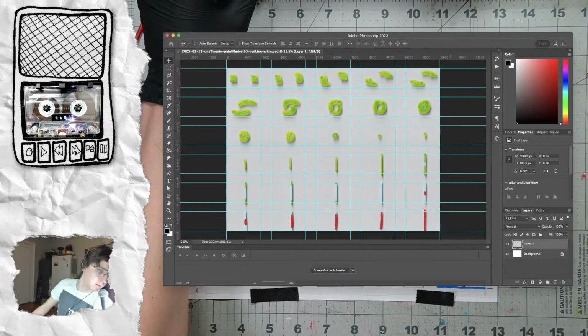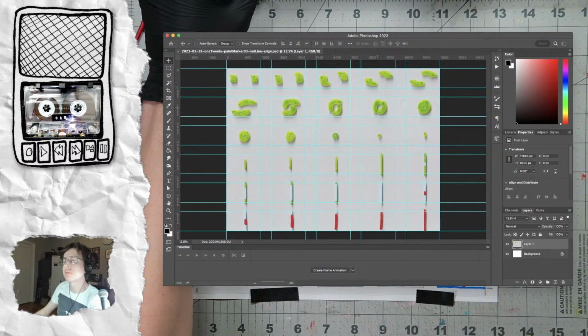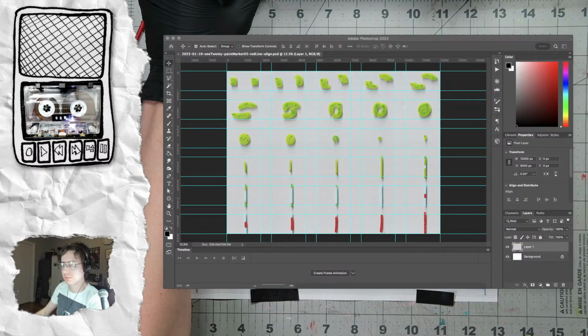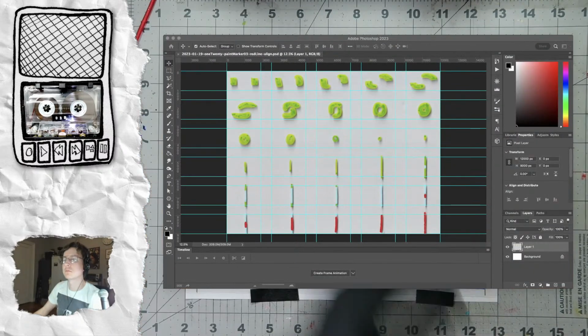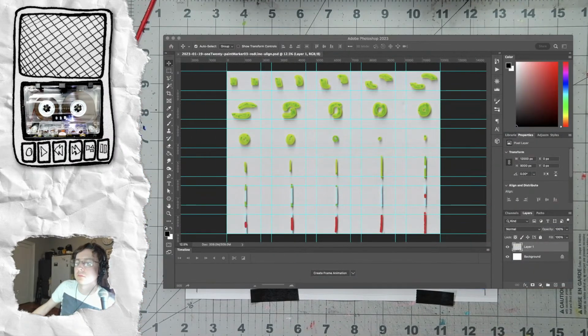Open up what I scanned most recently. I didn't change the file destination.